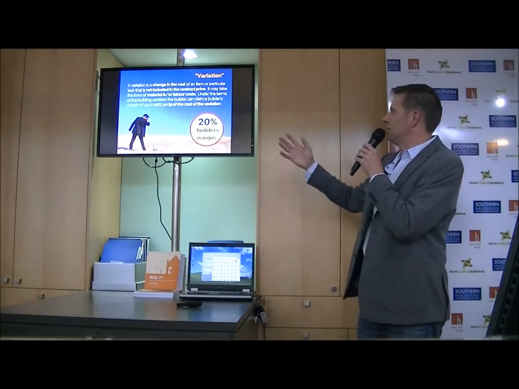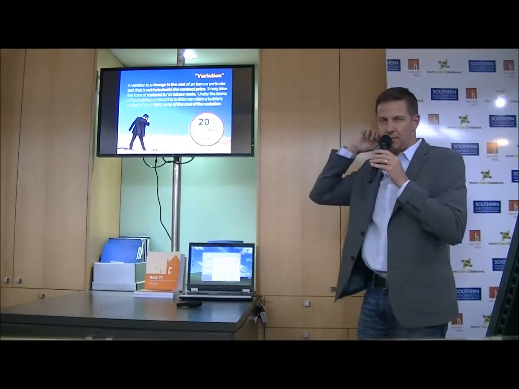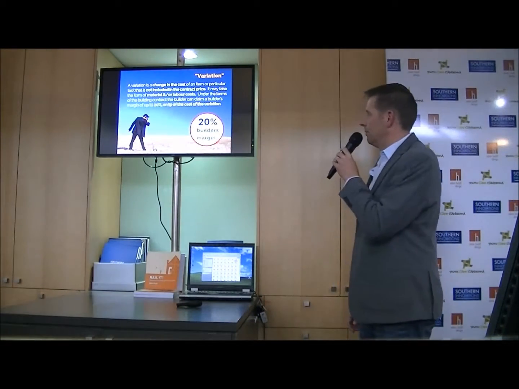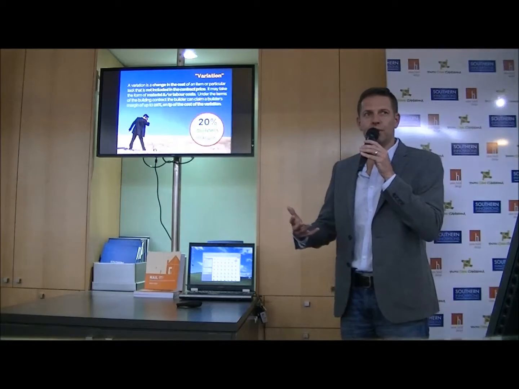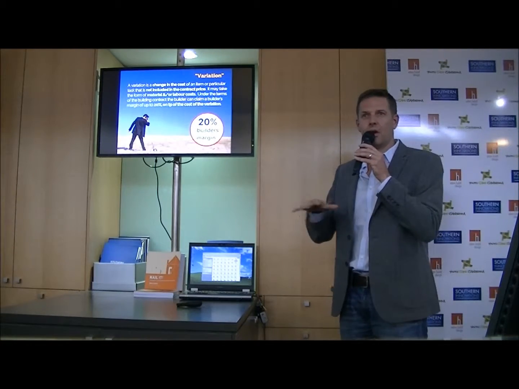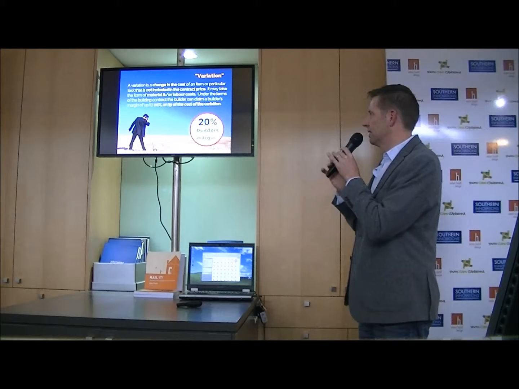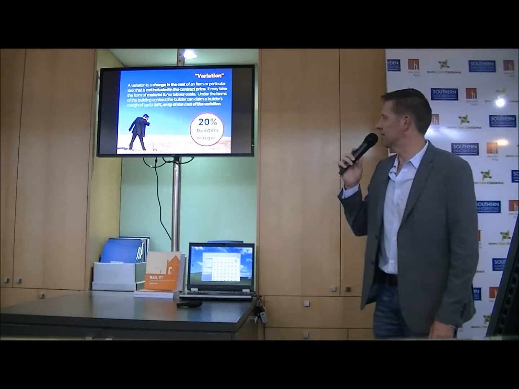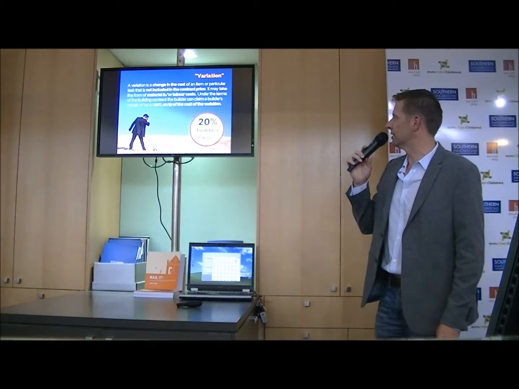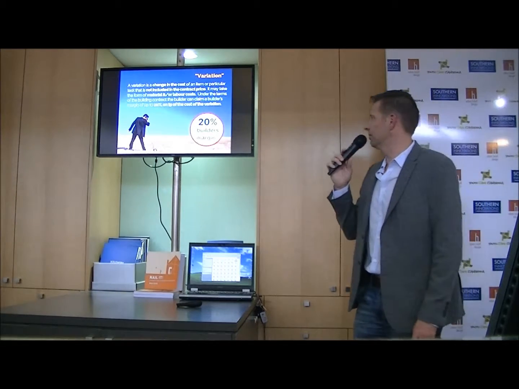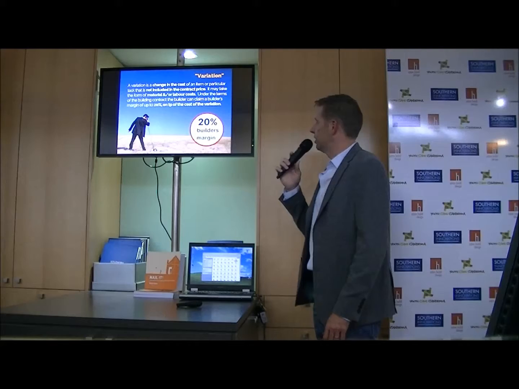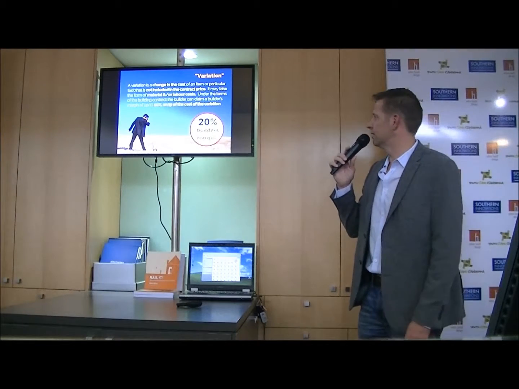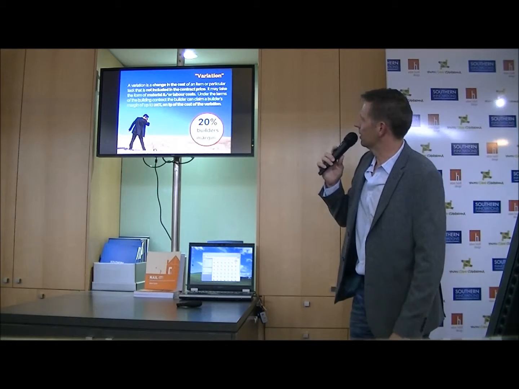And part of the reason is because this next term, variation, is probably the scariest term you'll hear when you're dealing with builders. If you understand how it all works, you can plan for it and iron out a lot of these things early in the process. A variation is quite simply a change in the cost of an item or particular task that is not included in the contract price. It may take the form of material and or labour costs, and under the terms of the building contract, the builder can claim a builder's margin of up to 20% on top of the cost of the variation.